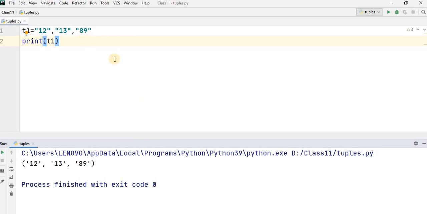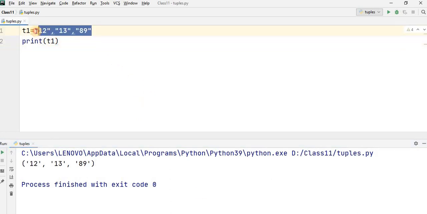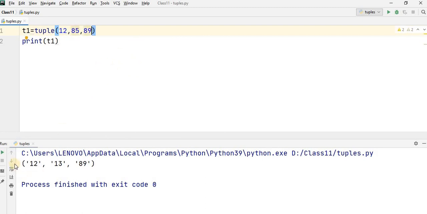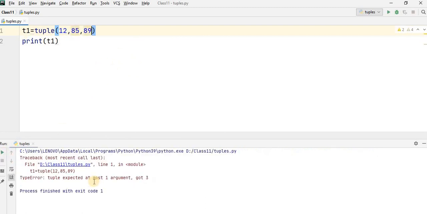You can also use the tuple keyword directly. Write down tuple here, and write down the elements separated by commas like this. Tuple takes one argument. Here you have to pass a single element, not multiple elements, just like a list. Here you are passing a single element.